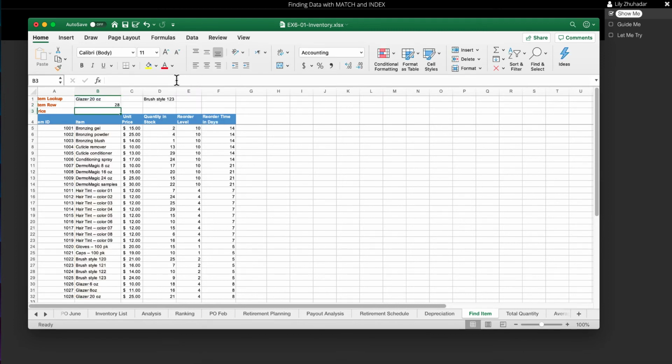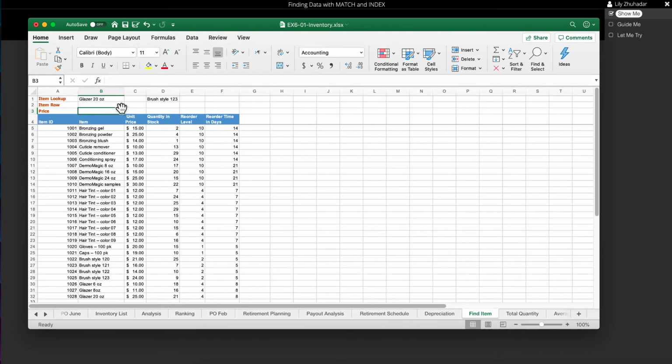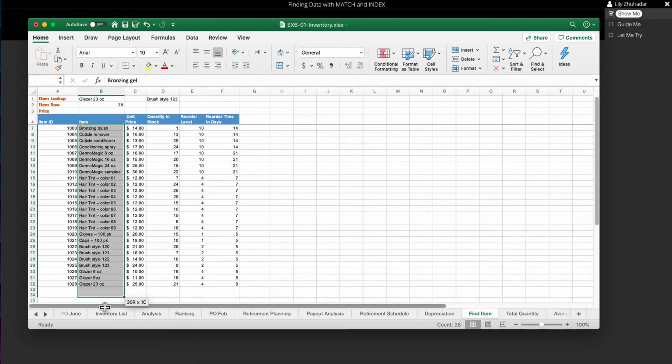As you can see, it's returning 28, even though the Glazer O's, as you can see over here, is in row number 32. No, Excel is not making any error by returning this value. The whole problem is that your array starts from row 5, because we had some other elements written from row 1 to row 4.